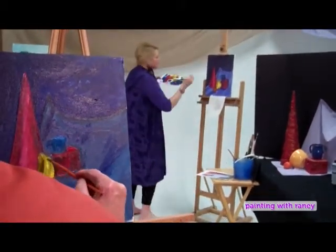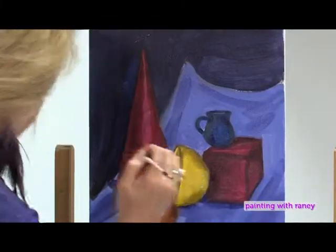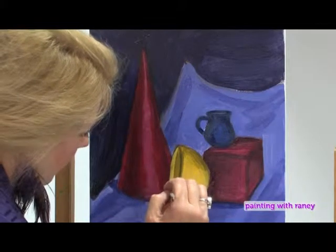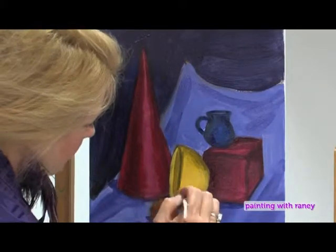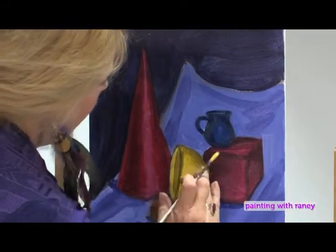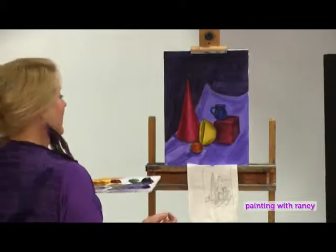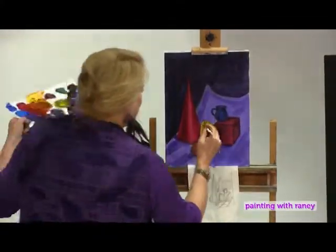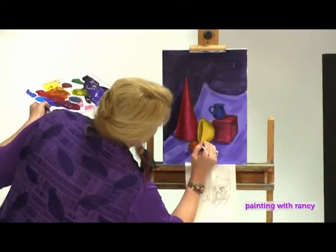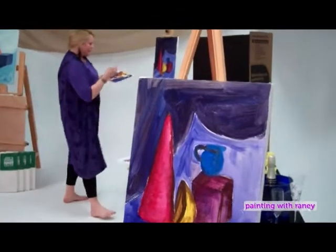Now for this, I also want to restate the edge of that ellipse. No big deal. Ellipses, though, are what separate the amateurs from the professionals. And that's very, very important for us. Now I'm going to come around on the edge of this ellipse and kind of restate that. I'm going to move it on down to the box.